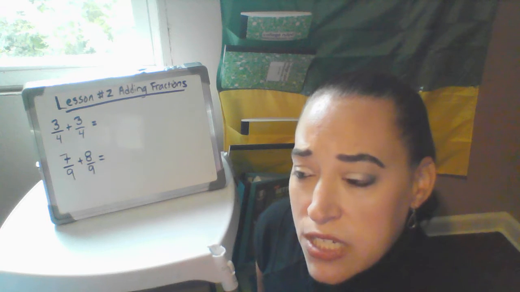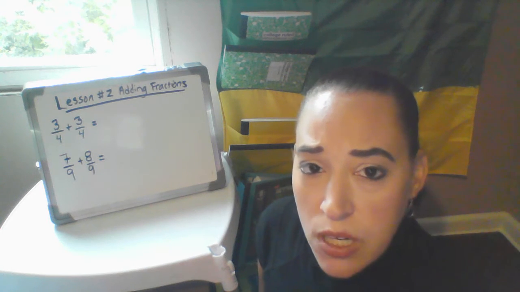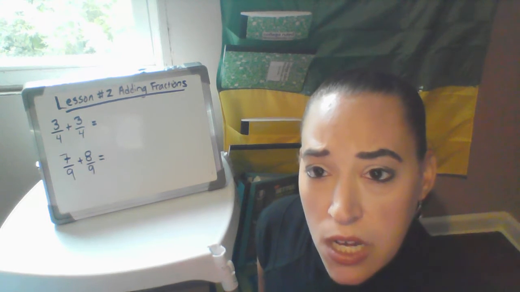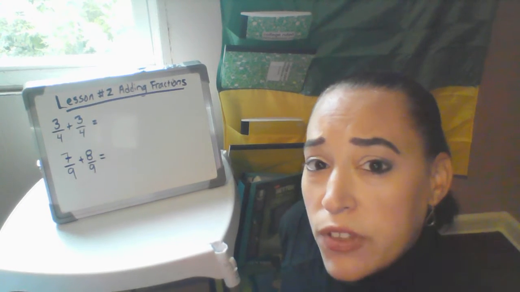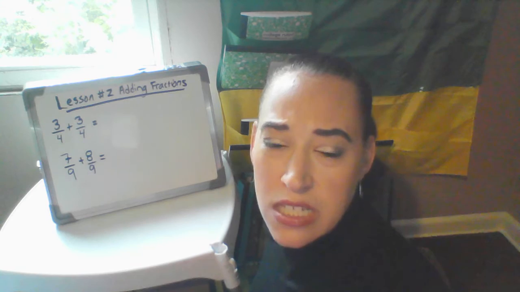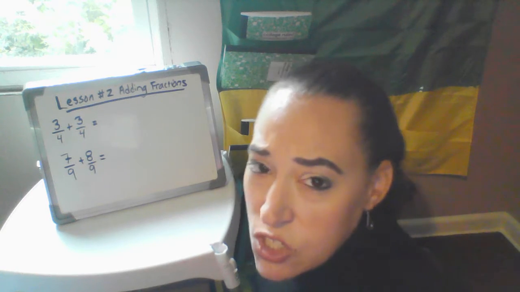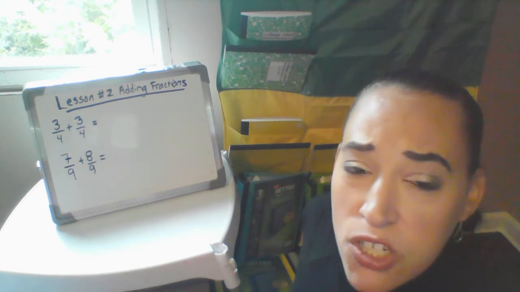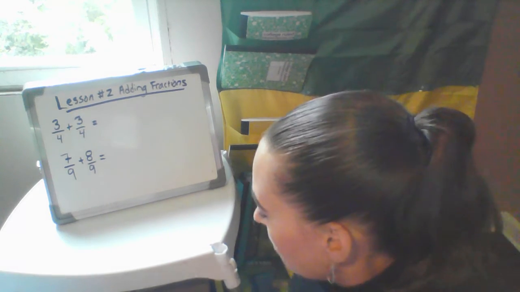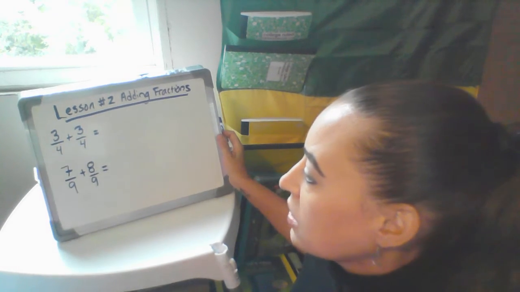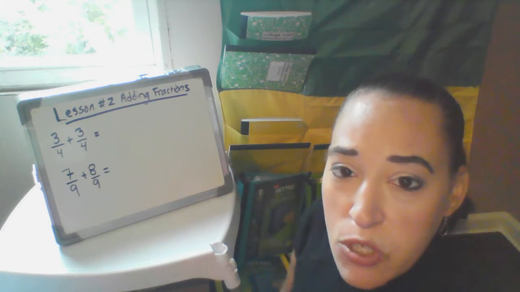So I can, for this lesson, briefly show you what I'm talking about that's improper, and show you how you would turn it into a mixed number briefly, but that's not this lesson. That's not what this lesson's about. This lesson's just simply about adding fractions with a common denominator. Okay? So to add these fractions with a common denominator is the same thing as subtracting.